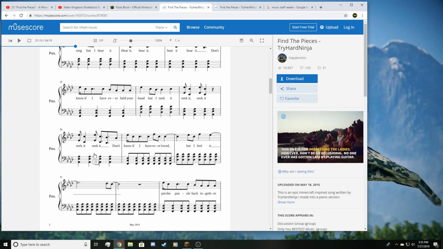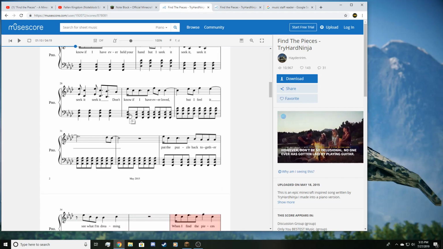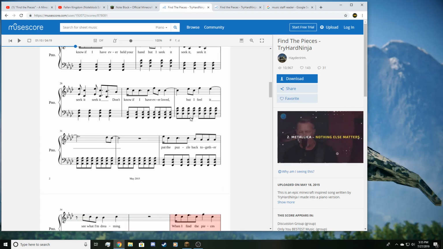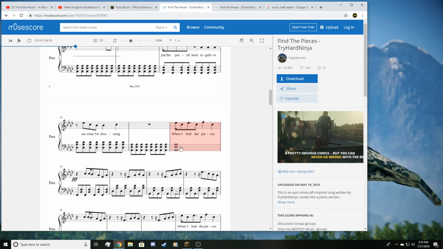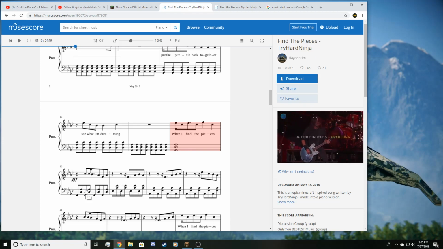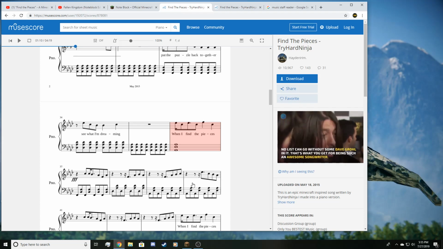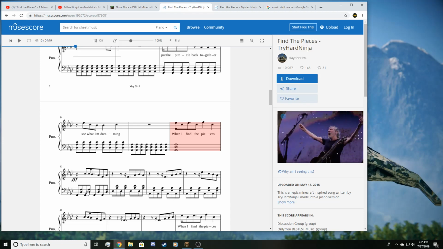So this 4-measure pattern is the whole song. And then even when the MuseScore goes to 8th notes, it keeps the same pattern. And for the pre-chorus kind of thing, it keeps the same pattern. And then these notes are just whole notes. So this 4-note pattern is probably the same. Looking at this measure and that measure, they're the same. These 2 measures look like they're the same. Yep. Okay. So they broke it up to make it a little bit more rhythmic, probably because it's hard to play a bass guitar on the piano.